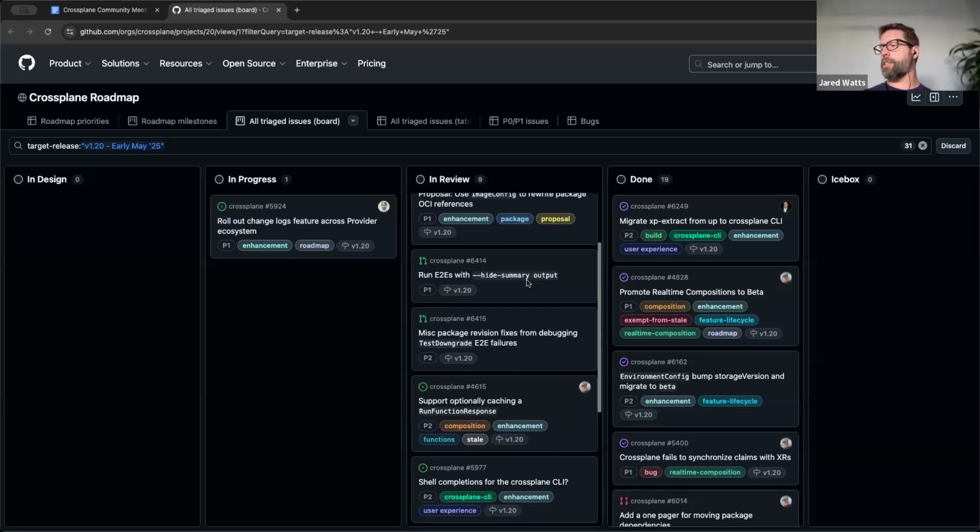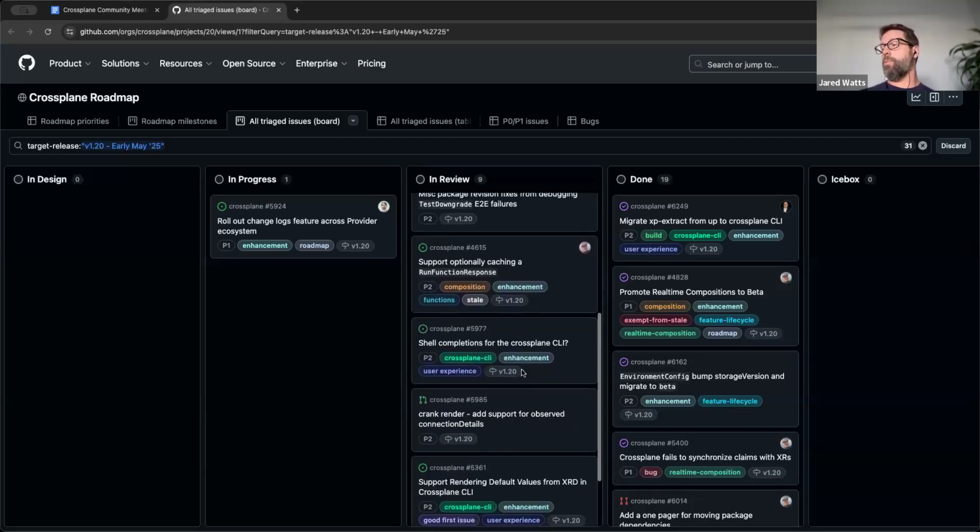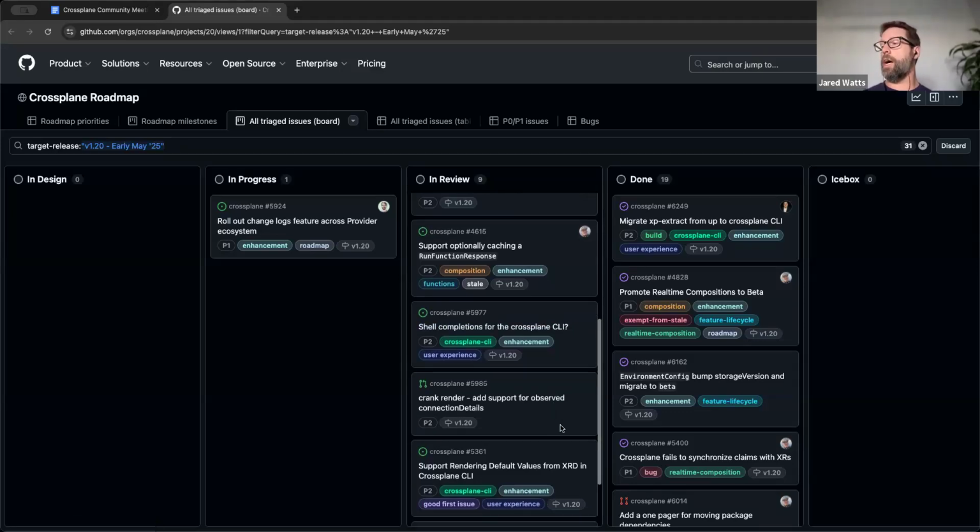And then some of the other things, the further down you go, are more bug fixes and smaller scope things that'll be fine to get in before code freeze, I would say. There are a number of great community contributions in this release as well. Some of these we wanted to get some attention on for 1.19, but we didn't have the time as a maintainer team. So we do want to get attention to them for 1.20 and get some of these in as well.